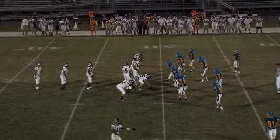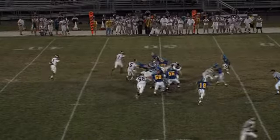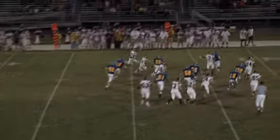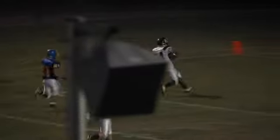He goes out at wide receiver. Now they'll hand it up the middle to Thomas Clark. No, they pitch it over to the left side to Reynolds. Fumbles. Now, looks like he tried to option it. Oh, Thomas Clark picks it up, though, and now he's going to go into the end zone.